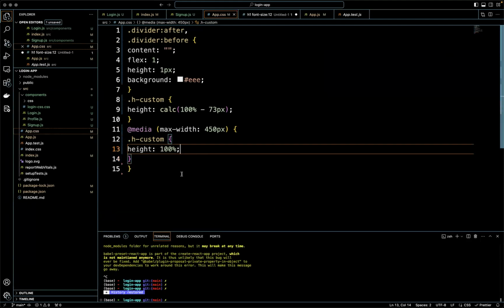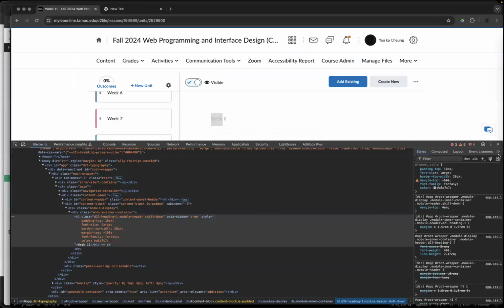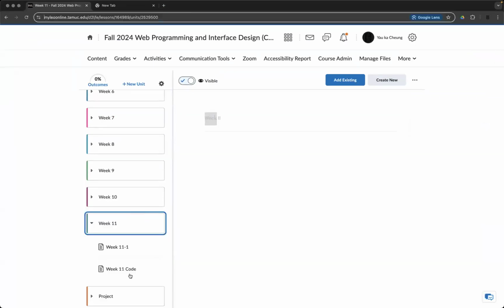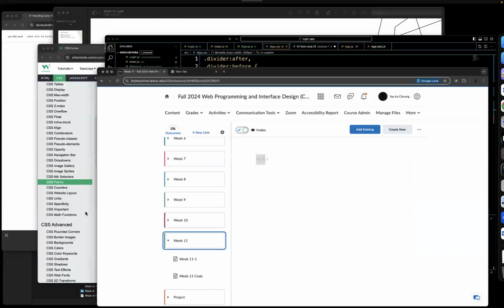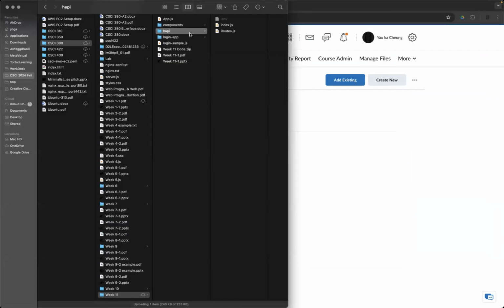Let me go back. I uploaded the sample code you will see from week 11. Okay, so I give you some sample code. For your practice exercise, I gave you the code for the app, which will be a component.